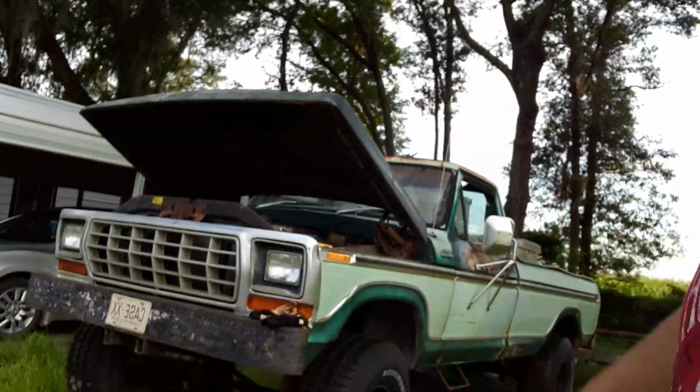I'm making this video so I can talk about that thing, my truck. It's a '78 Ford F-150, 5.8 liter, 351 modified. I'm gonna try to do my best.